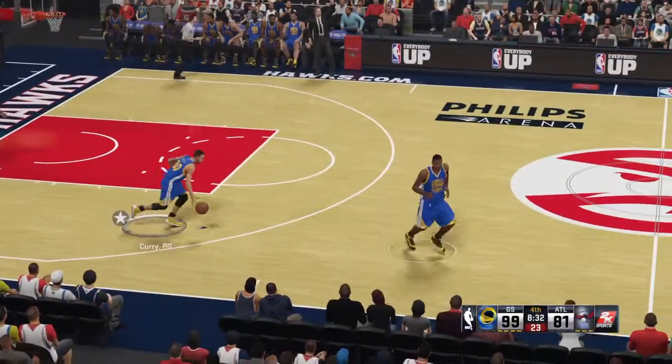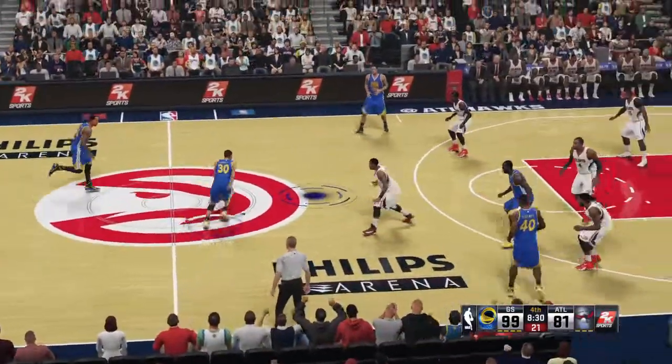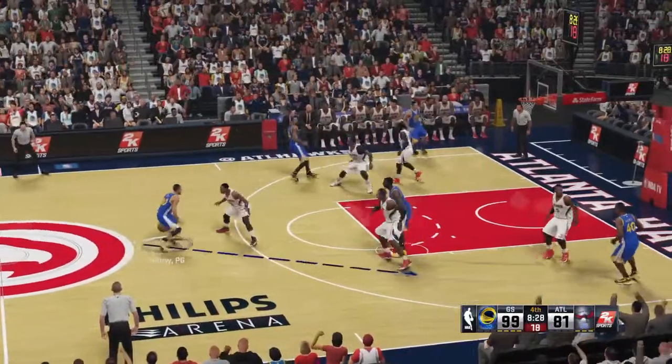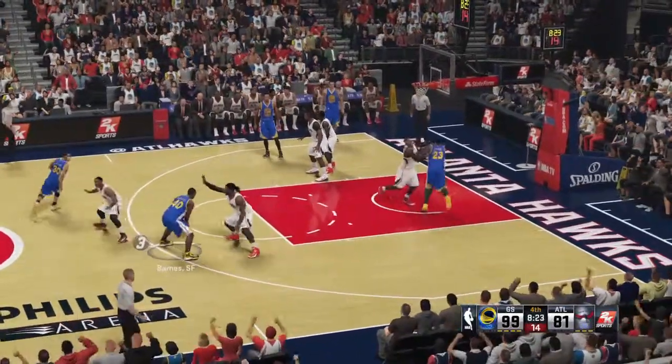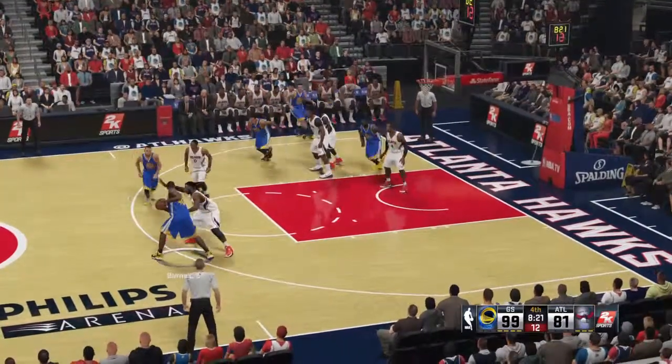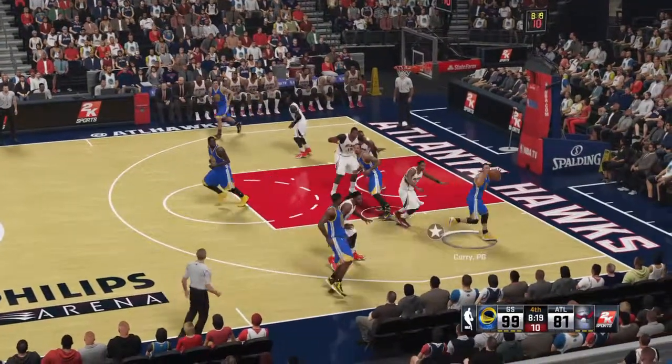I know it's getting late, guys, but there's hope for them now, where a little while ago it looked like there was no chance. Well, they need to keep getting after it at both ends, because at this stage it's not good enough just to get a bunch of points. They've got to continue to make stops, too. Barnes dishes to Curry.